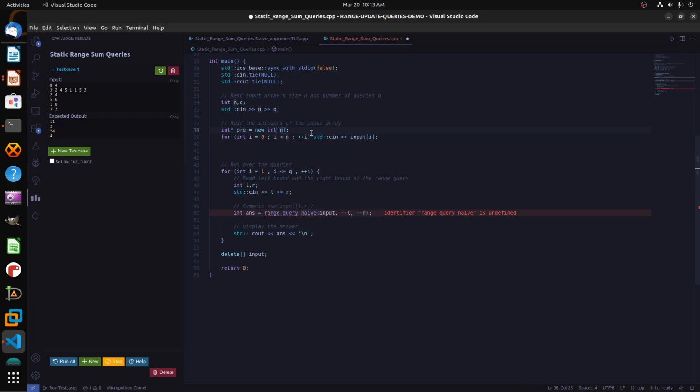So we can say that pre here is size n plus 1, and let's initialize it to 0. Okay, I forgot the loop for this initialization.